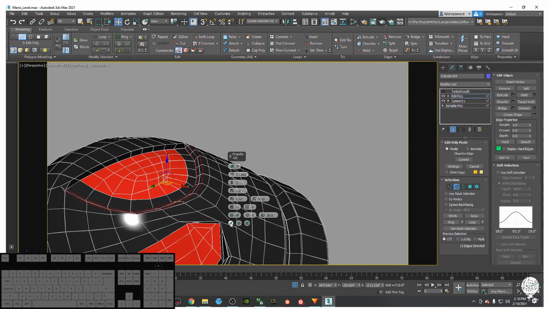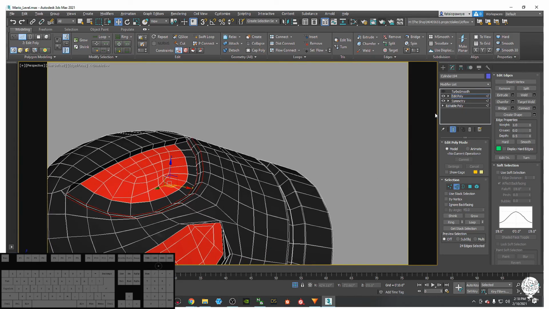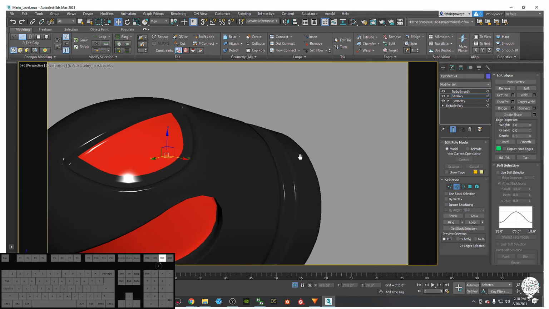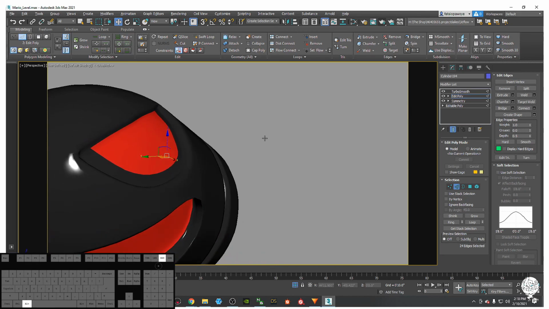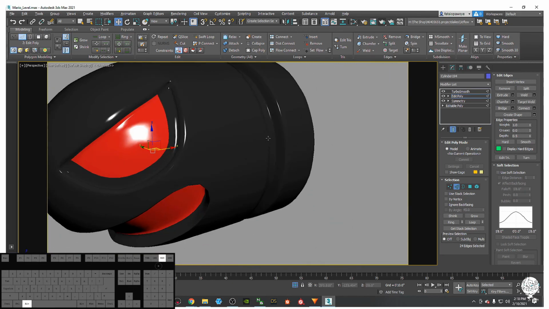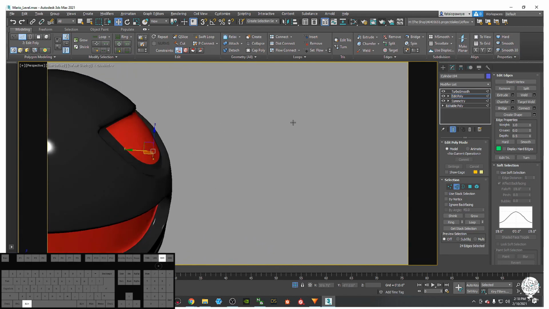Alright, so set the check mark and then let's turn on the turbo smooth and see what we got. Alright, so now we've got that recess in there.